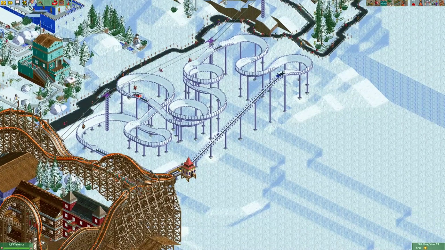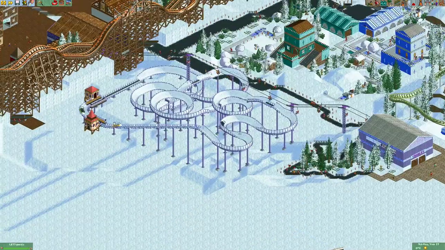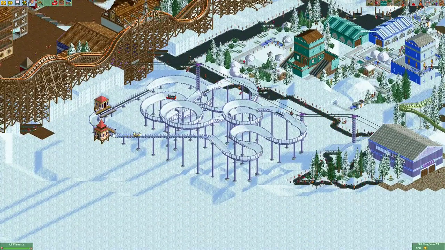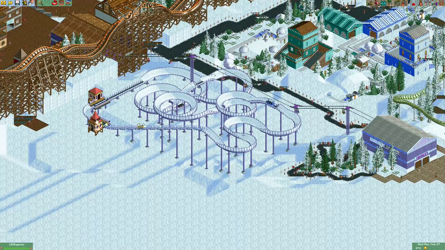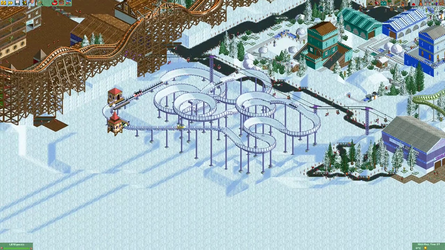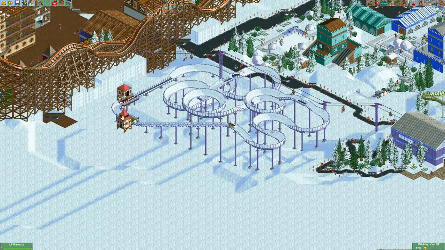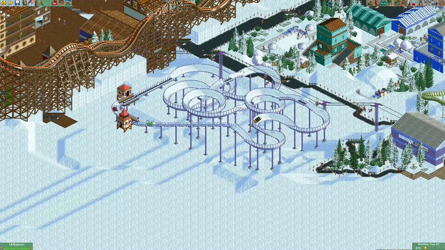Okay, the layout of the roller coaster is done. So here's the station. I decided to put the station in a curve, so guests enter the bobsled coaster here and they exit it here. It's just done to give me a little bit extra space to work with here. And I also think it will make for a more interesting station building. Over here I'll make a little transfer track.